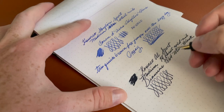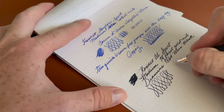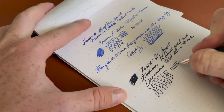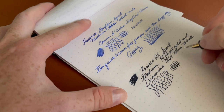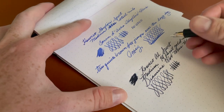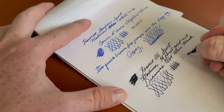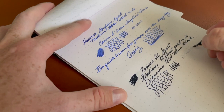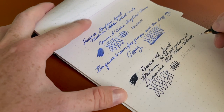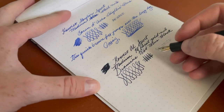This gold nib feels a little stiffer, if anything, than the steel. Again, you get some line variation. It's just not quite as flexy as the steel nib is. The reverse writing on this is non-existent. Really non-existent, but that's okay. That's not what I got it for.